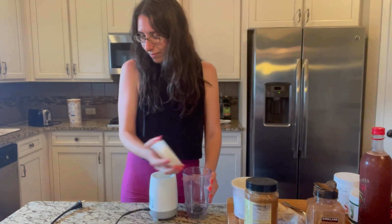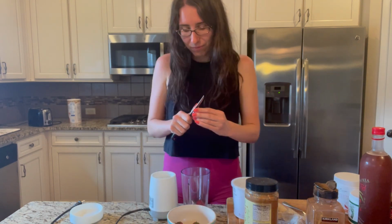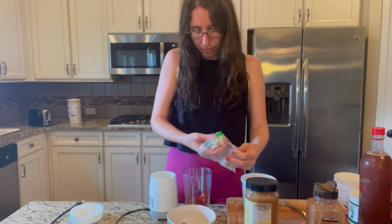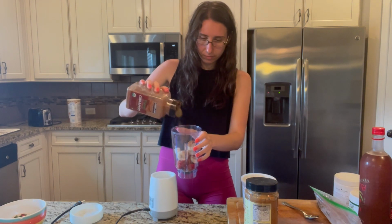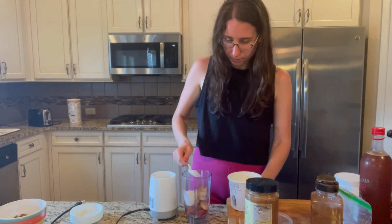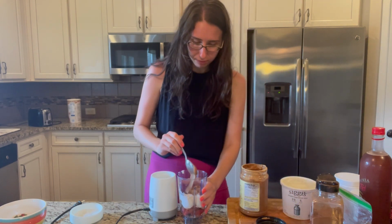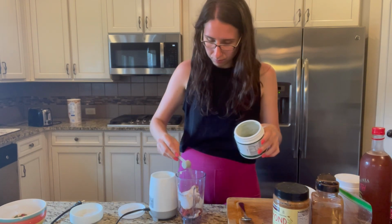So before I headed off to my morning workout, I made myself a smoothie. I crave smoothies in the summer. They are just so cool and refreshing and just a great way to pack in a ton of nutrients all in one meal, especially at the start of the day. Also, if you don't have a single serve smoothie blender, you need to get one. They are so much easier to clean and you're not left with excessive amounts of your smoothie. And I find that I just enjoy making smoothies so much more now that I have this. So it was definitely a great buy.